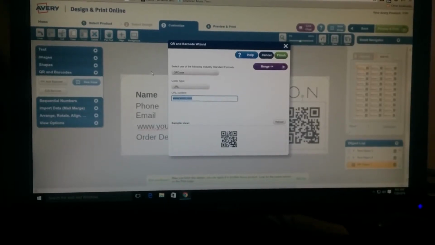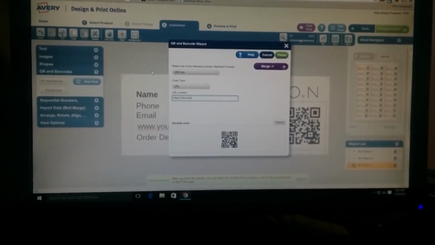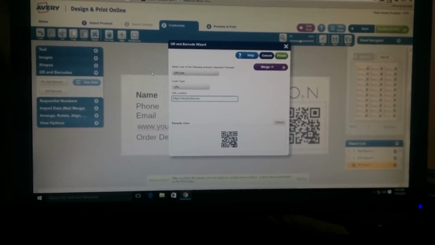So instead, what I do is https:// and then I put my name .avonrepresentative.com. And this will take people right to the website.